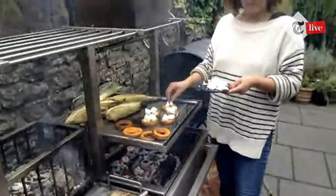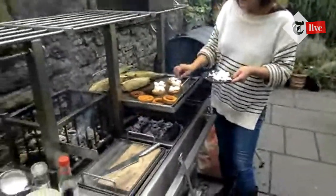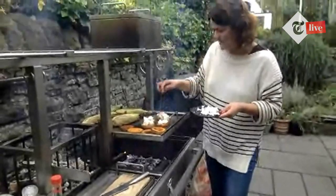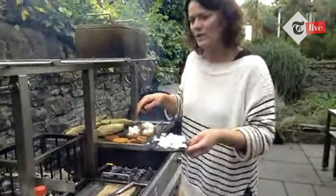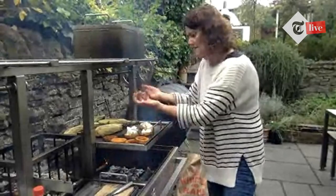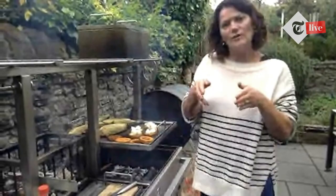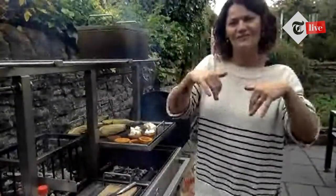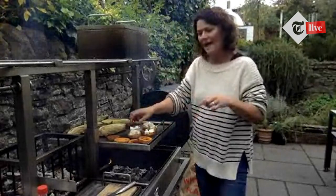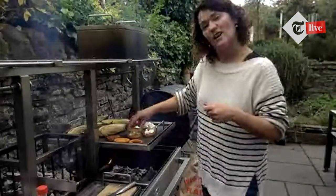So you're putting cheese on the slices of butternut squash that don't have a hole in the middle. Yeah, don't put them with the holes. I'm working here on a grill surface that's got lovely holes on it, so it keeps everything in. This is a surface I've designed for Ox grill, but on regular grill bars you're more likely to lose stuff down the gaps because it's got bigger gaps. So the cheese, you want to put on the bits that haven't got holes in, and then we can put the ones with the holes on top.